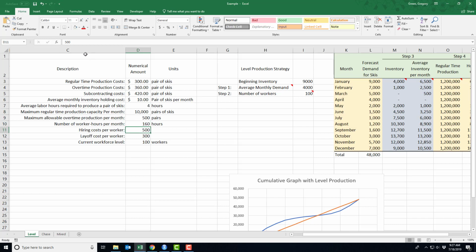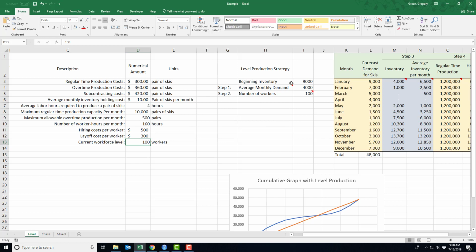Hiring cost per worker. Most people who become employed don't think about this cost, but it does cost the employer money to train you. And it also costs money to release labor, usually in the form of a severance package or some other form of payment because you've released somebody. Now this 100, in this first part of the program, this is how many workers we have on hand. Now this list over here, I'm going to constantly refer to, so I'm never going to use these numbers by writing them down again in my table. I'm always going to refer back to these numbers.